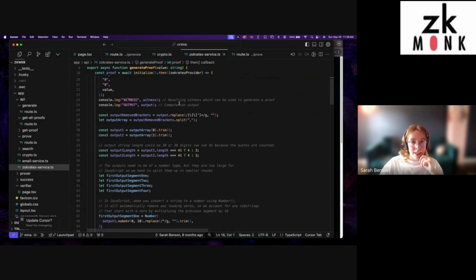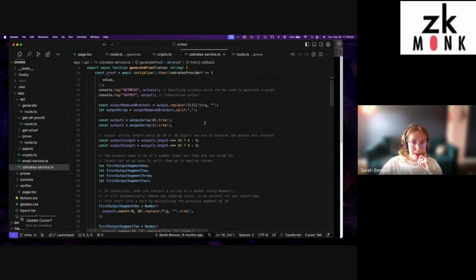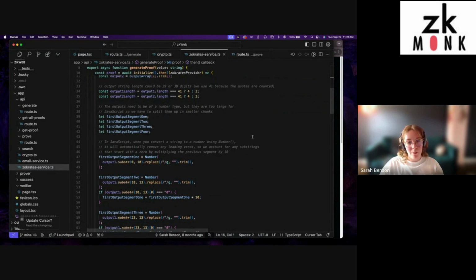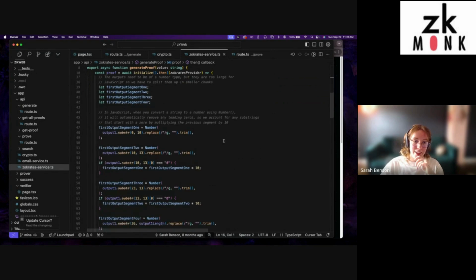And then we take the computation output, and this is where it gets a bit of a hacky solution because of JavaScript. When you convert a string to a number using JavaScript, it automatically removes leading zeros, since they don't change the actual value of the number. But in this case, we need all of those digits because we're going to be putting them all back together when we pass them into the smart contract code.